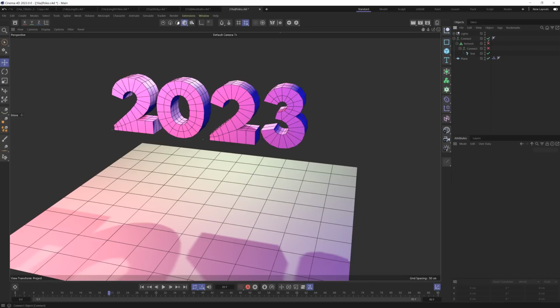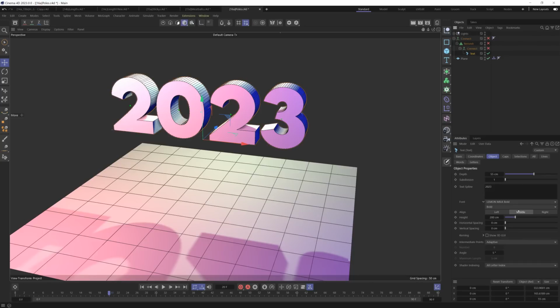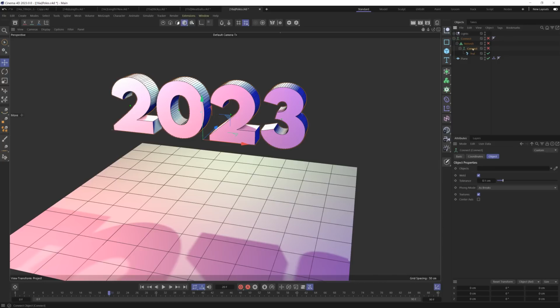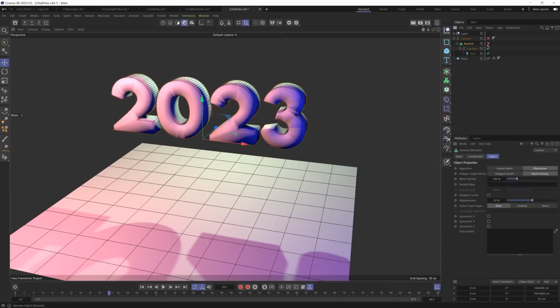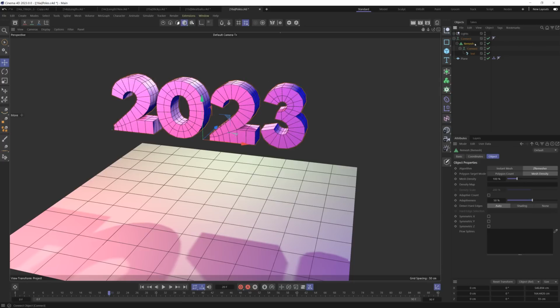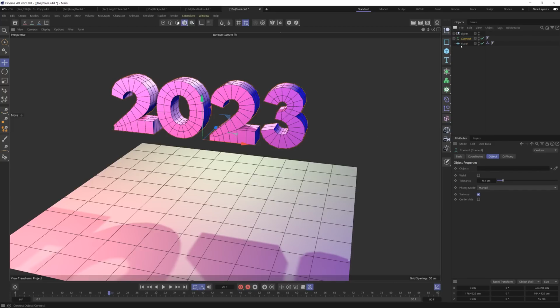I've got a text object. Let's step through here. And it is subdivided a bunch via the adaptive, which then gets baked down as a connect. I feed into a remesh, which is making the poly count very even all the way around, very even size polygons. And I'll connect that to bake it down as a single clean object with a proper phong. Excellent. So, it's just a model. And we've got the ground here just as a collider.